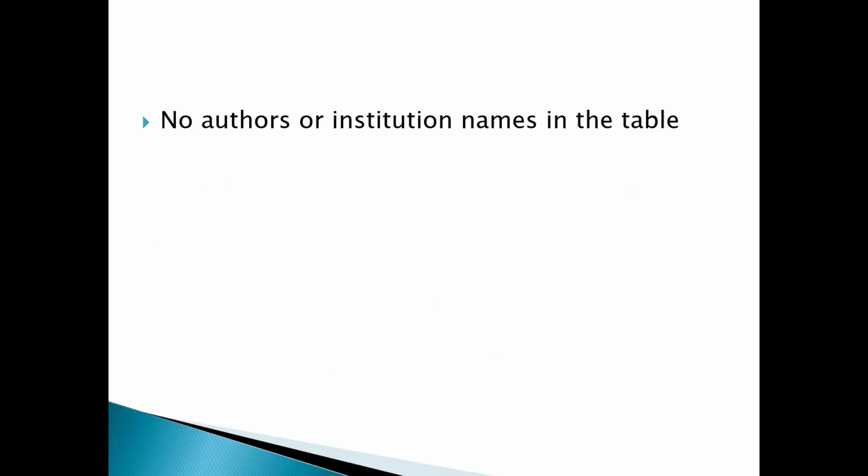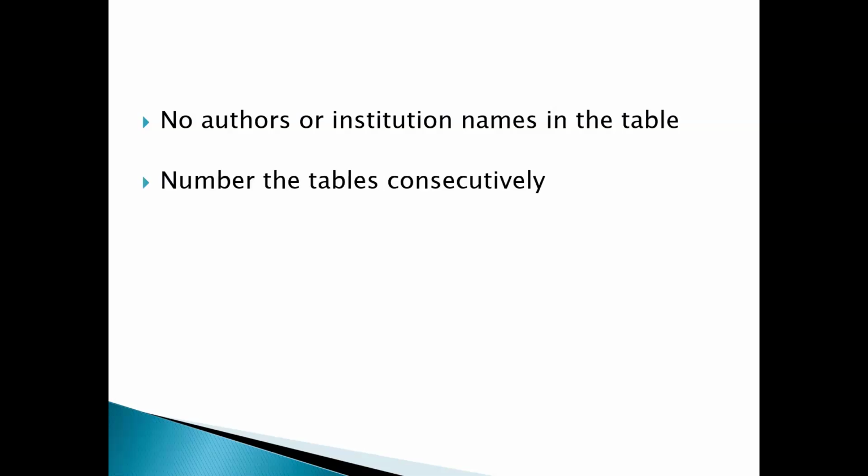And we know that when we submit a table, it goes to peer review along with the rest of the article. Most of the time it should be a blinded manuscript. So we need to ensure that we don't put any identifiers like author names or institution names in the table. If by mistake you add that, the journal can easily reject it just because you mentioned an identifier in the table. So be careful when you're preparing the table. There should not be any identifier.